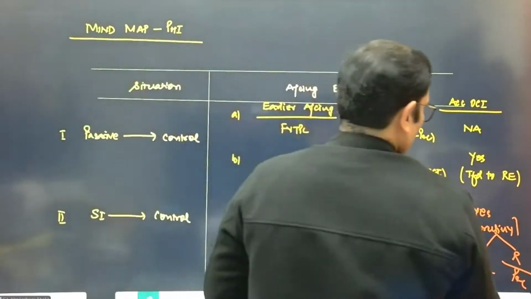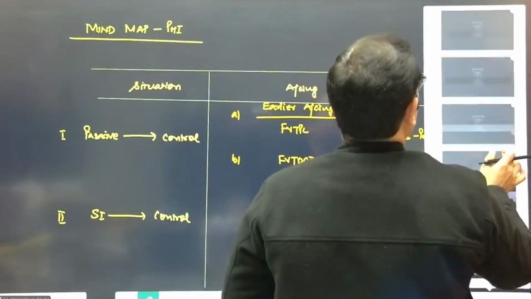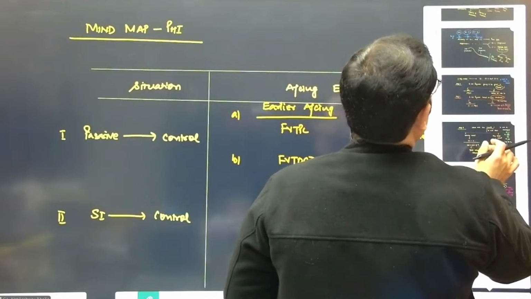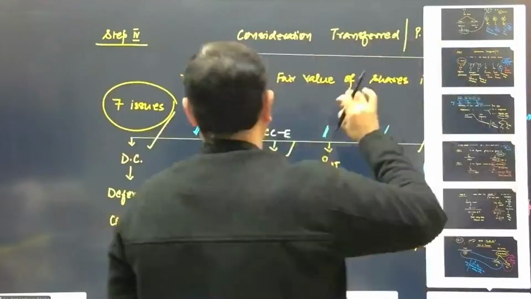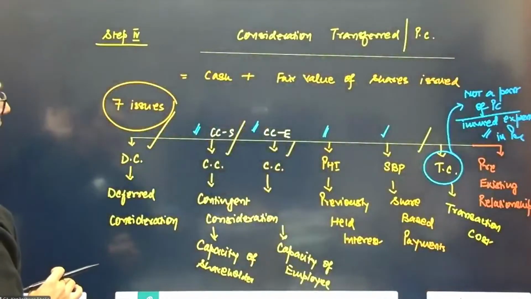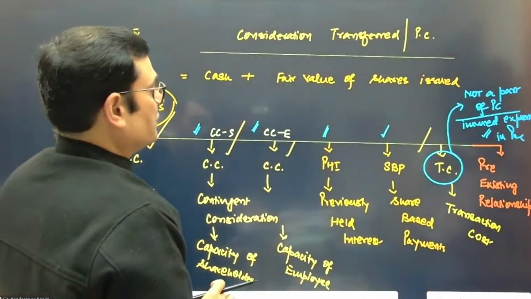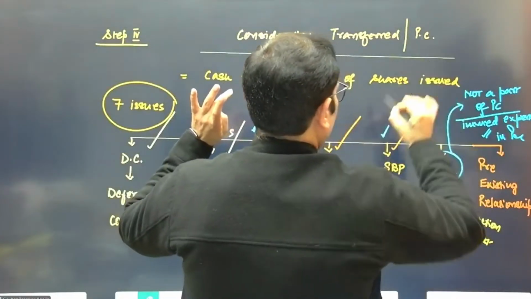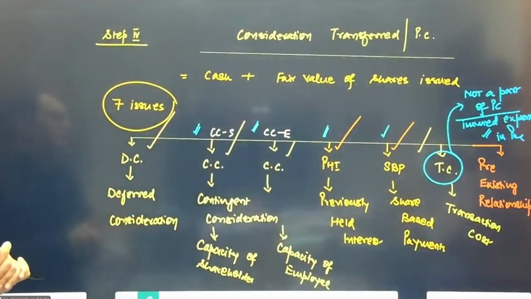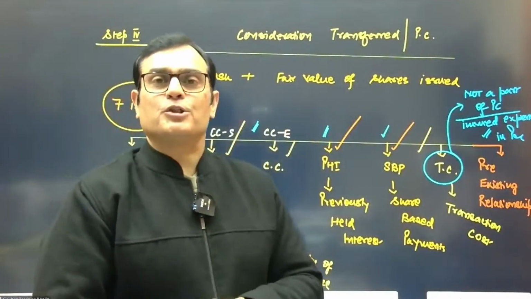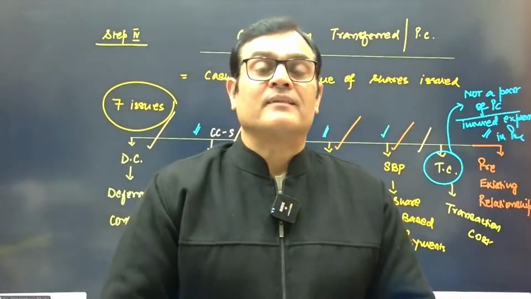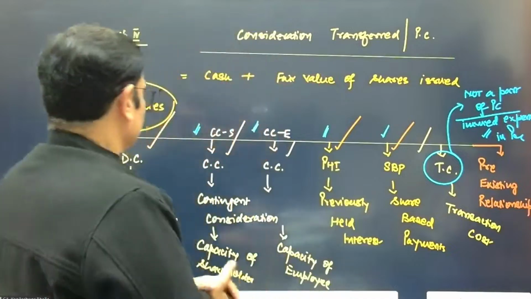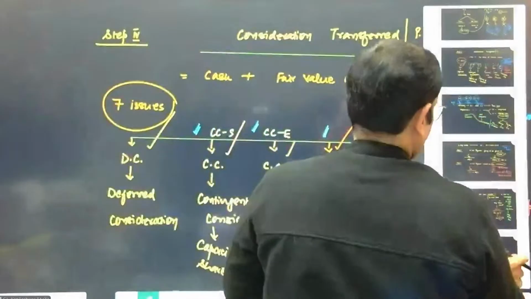Let's now come back. We are still on our original chart of the 7 issues which we were discussing. So I am back to the agenda as far as my original chart is concerned. Now I think we have covered DC, CC, PHI and this. The PHI is done. We're now going to go to the share-based payment. So let's have a little discussion now on the concept of share-based payments. That is another area where you can get independent questions in the exam. So let's go to the SBP now.